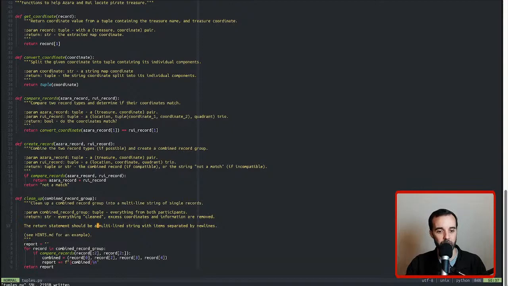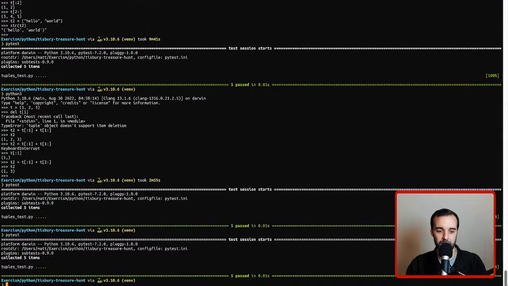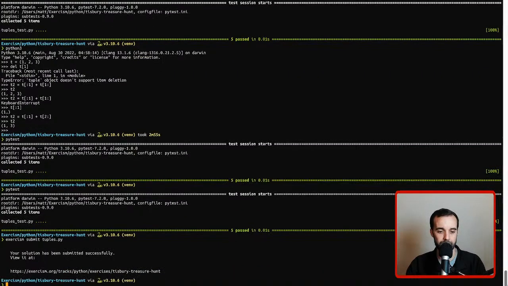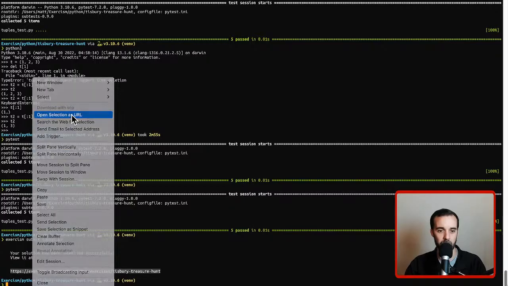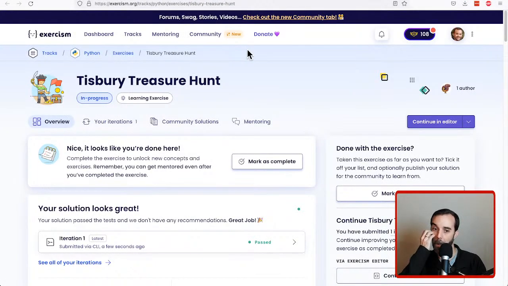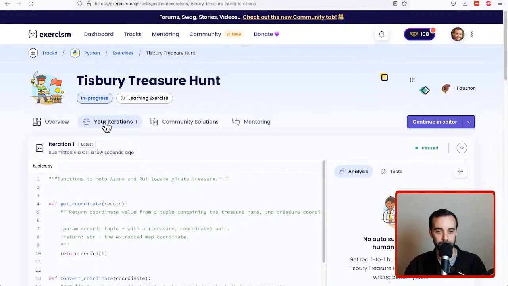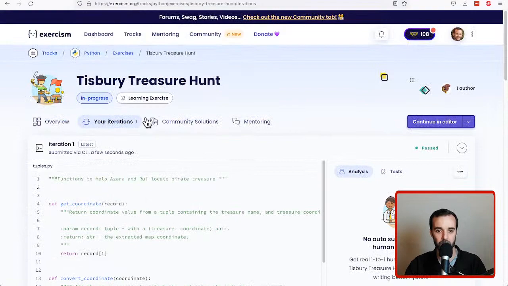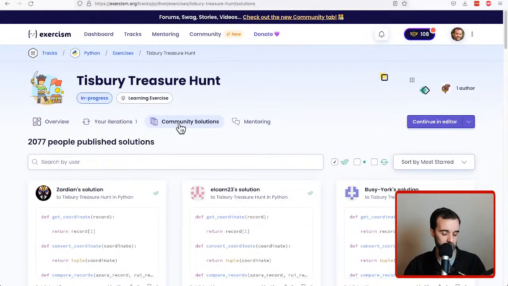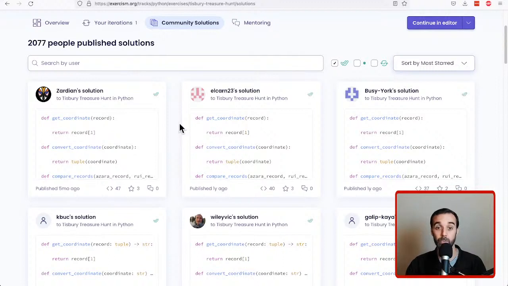Okay, so we've got our problem. The tests pass, so I think we're ready to submit this. Let's say exercism submit, and this is the tuples file. So there's our solution. We can go, whoops, should be able to click here, go directly to exercism. It's already passed, so they've already run it against the tests. Here's my solution in there, the thing we just saw. So no shocker there. Let's take a look at a couple of community solutions and see if anybody did anything clever and different. And then we'll move on to some SaaS stuff.